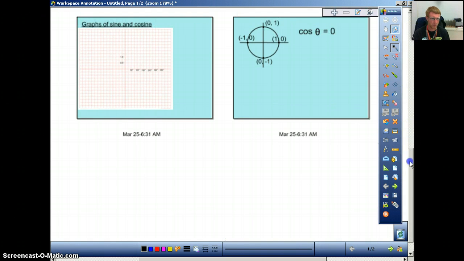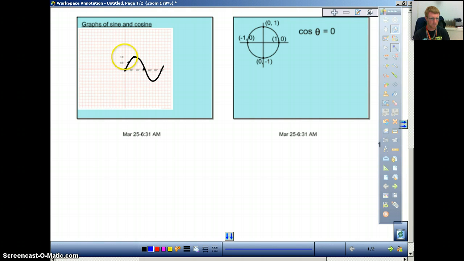Okay, and I know this graph's pretty small here, but you can see it on your paper probably a little bit better. We'll start with the sine graph. The sine graph starts right here at 0, and then we said that the sine of 30 is 1/2. Then the sine of 60, we'll skip over that. Sine of 90 is 1. And then, like I said, we can keep going from there. We know that the sine of 180 is going to be 0. And you can pretty much assume that the graph is going to look like this oscillating curve. And it'll be perfect. It will continue to have the same values over and over again.